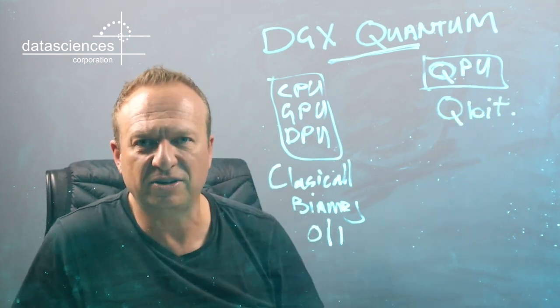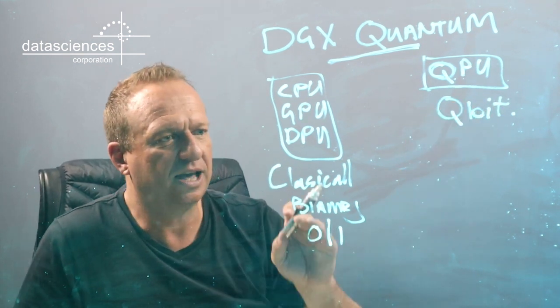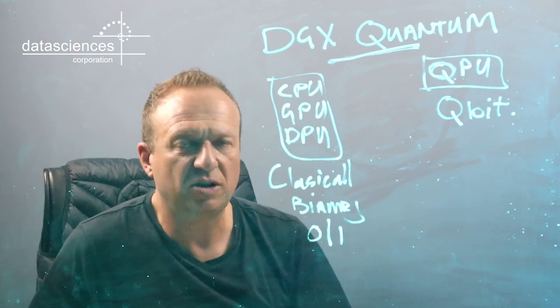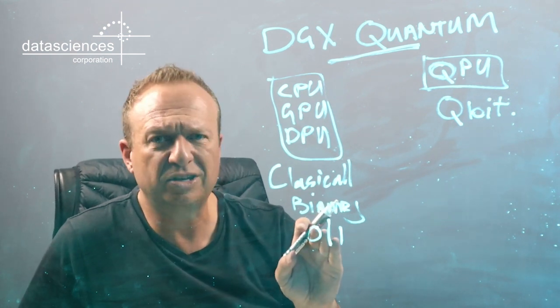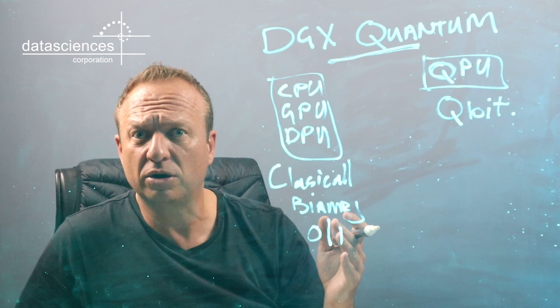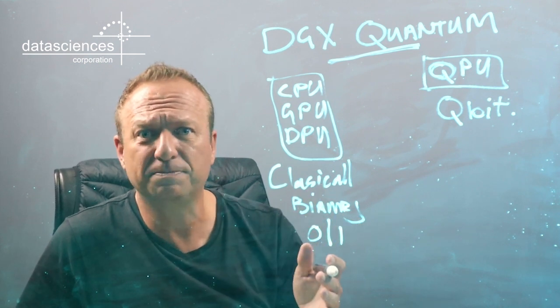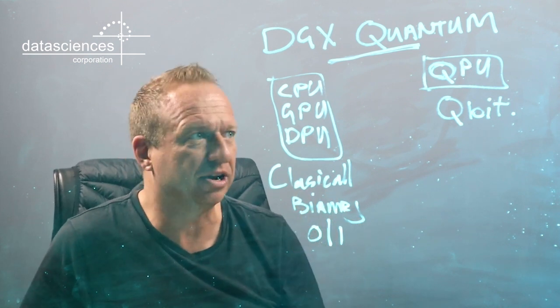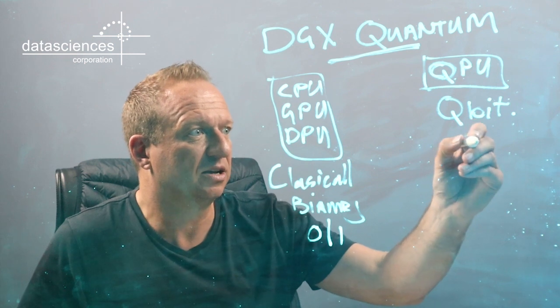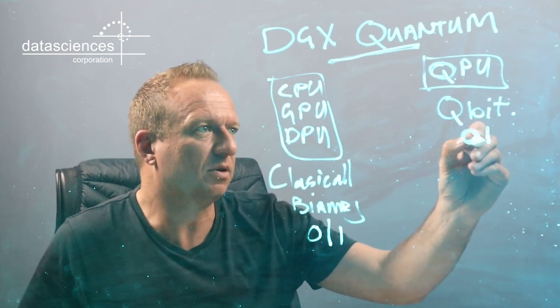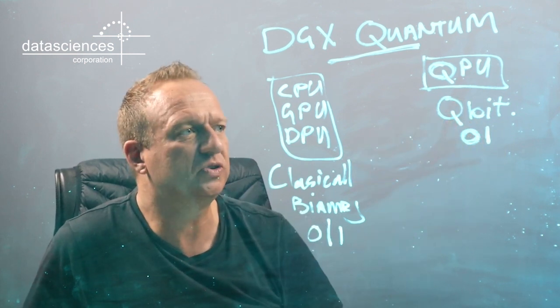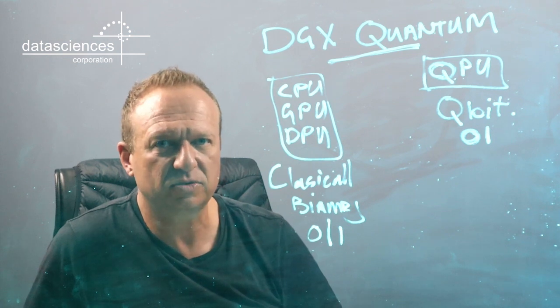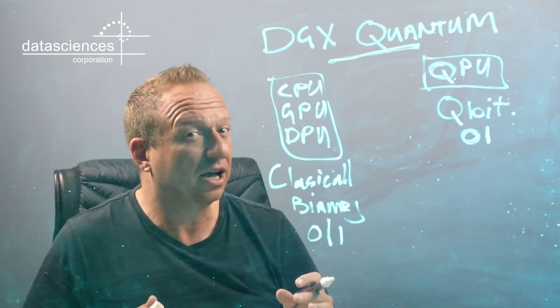Now, what is the difference between a qubit and a binary bit that is a state of 1 or 0? Well, as we know, like a light switch, it can either be on or off. And that is a very simple way of how we relate to what is binary. The difference here is that a qubit can be those two states at the very same time. So the light can be on and off at the same time.